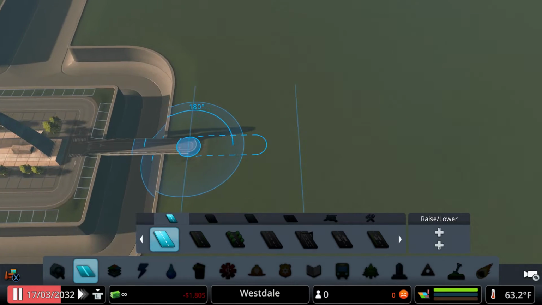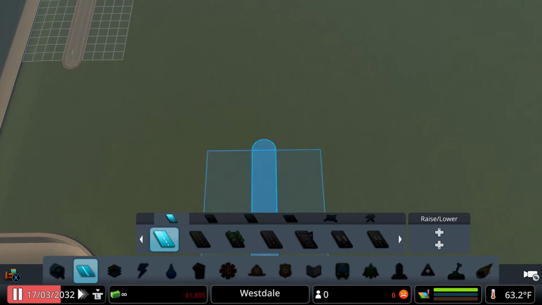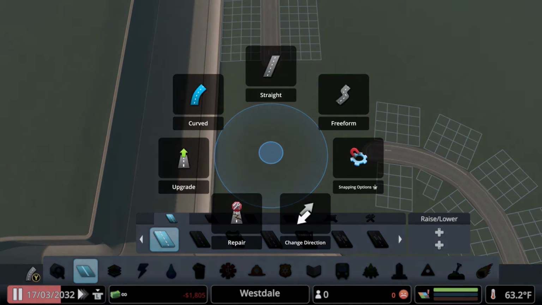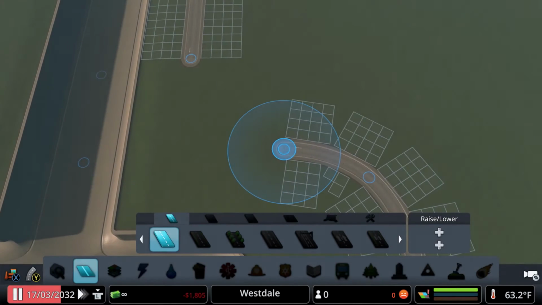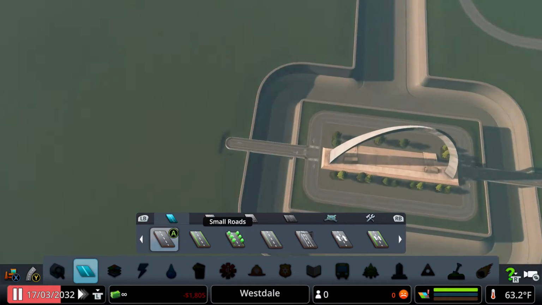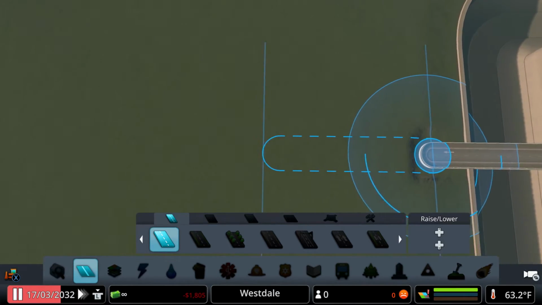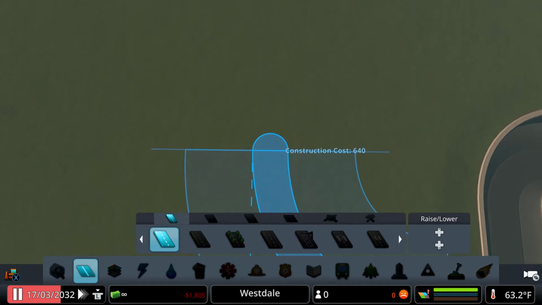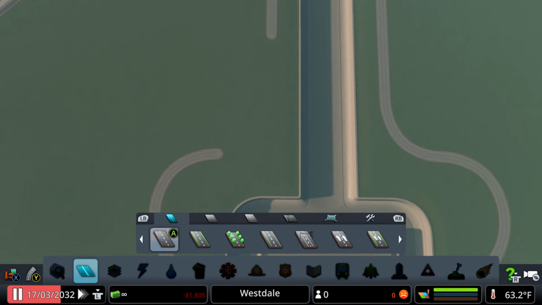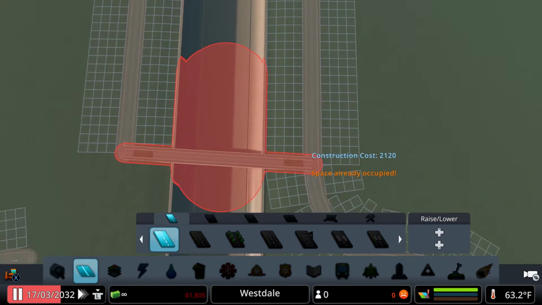All right, where was I? I was going to do a half circle right there, and let's try. That looks better. I think you guys have heard me say it before, but I don't really like playing with the snapping options on much, simply because, in my opinion, they're very annoying.